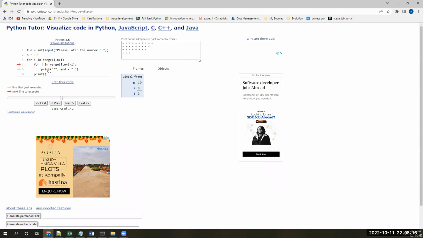If it's a right angle triangle, how does it need to be printed? First 11, after that 10, after that 9, after that 8, after that 7, like that, right? Based on the first value, you need to decrease step by step. So n is 10, 10 plus 2 is 12, 12 minus i, where i is 1. At each step the i value increases: first instance 1, second instance 2, another instance 3. So the count decreases.